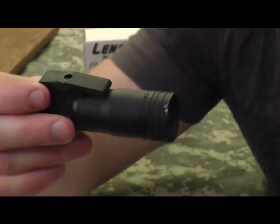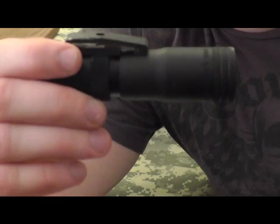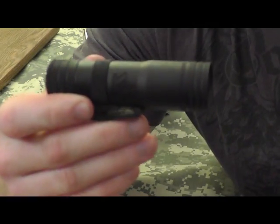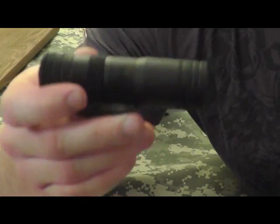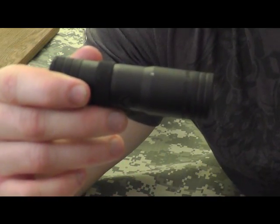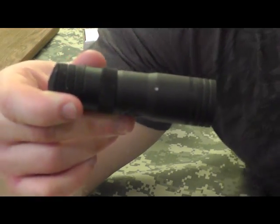It's got a focusable beam, which I think is a really cool feature. Basically, you can use this thing to clear your house in close quarters and then screw it out to shoot at 200 yards. What that allows me to do is use this on basically a weapon — make it a weapon-mounted light. It's not exactly made for that task, but it's lightweight and works perfect because I can screw it back into the fully retracted position and light up a hallway really well, then screw it out and light up a target at 200 yards. I'll show you guys that at the end of the video.